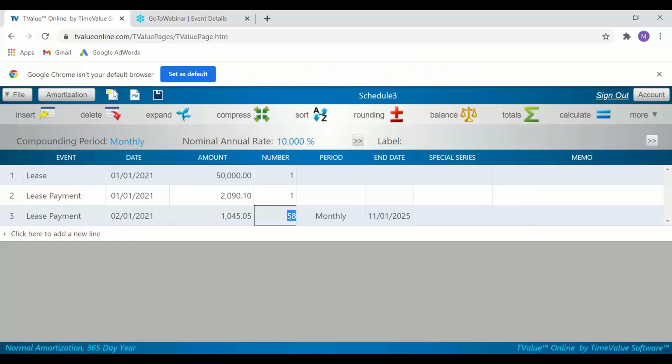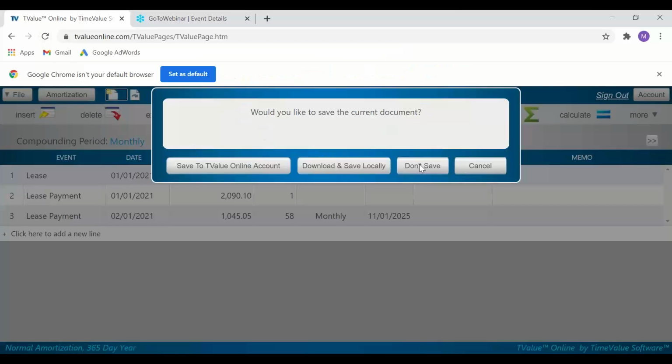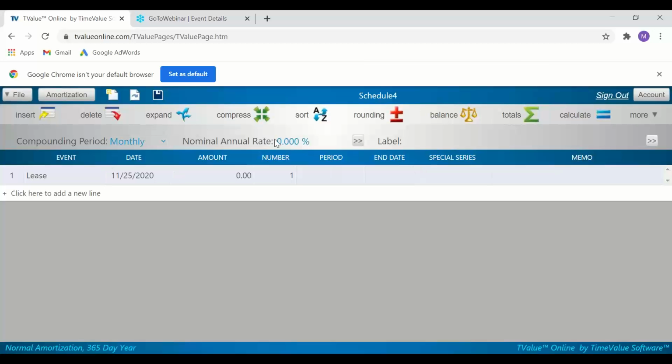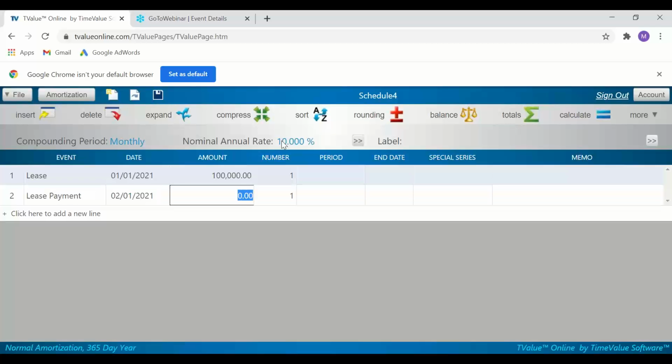Back into TValue, new, and we'll say we're going to have a 10% interest rate. 01/01/21, 100K. And we said we're going to have payments in arrears. So we're going to put U here, it'll be 1 month later, and it'll be 5 years or 60 payments.